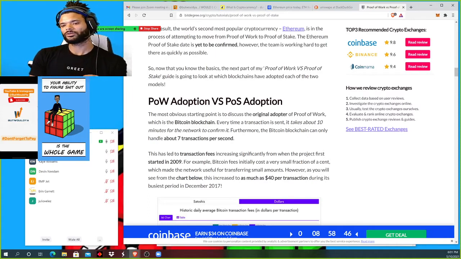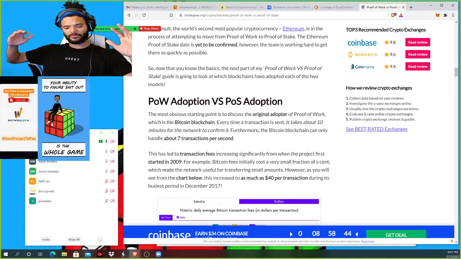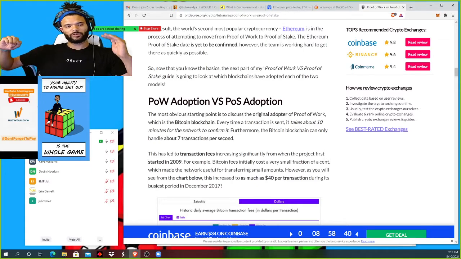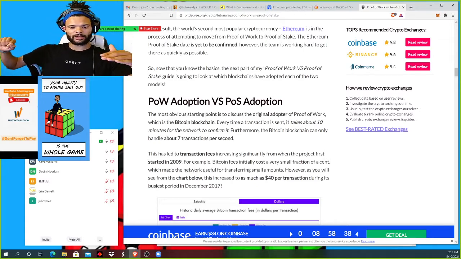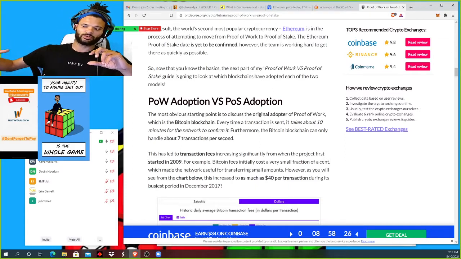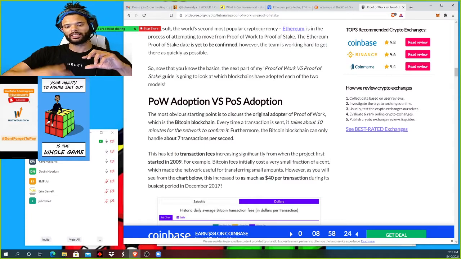So I'm going to do another macro view here so we can get a full understanding of this. POW, proof of work. They have node validators. They're susceptible to a 51% attack. In a proof of work, you have to have the transactions get approved by the different validators. Once they're approved by the validators, they enter that information into a block, which gets entered into the blockchain.